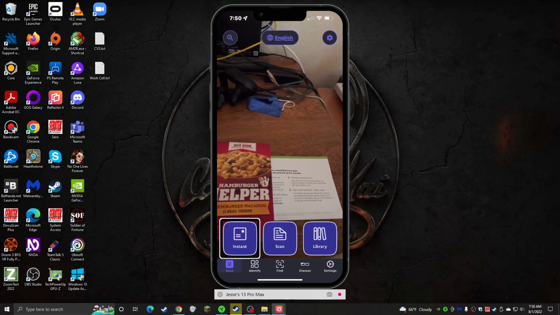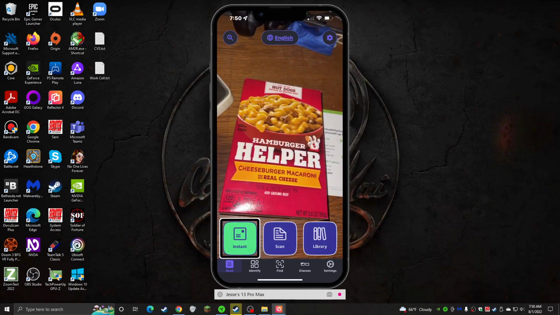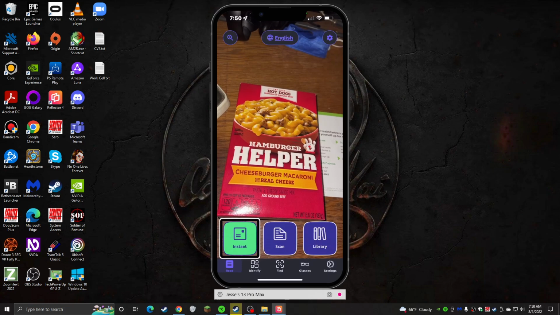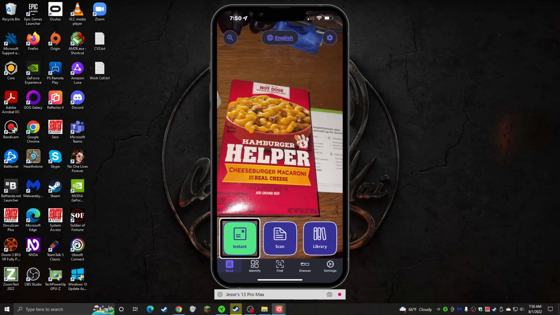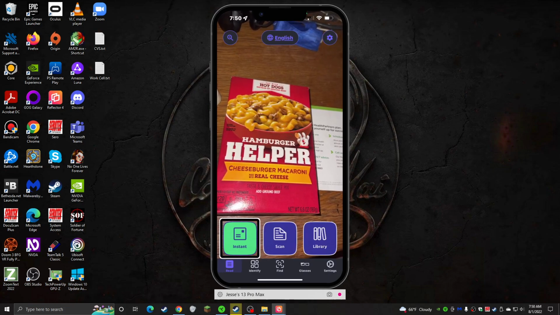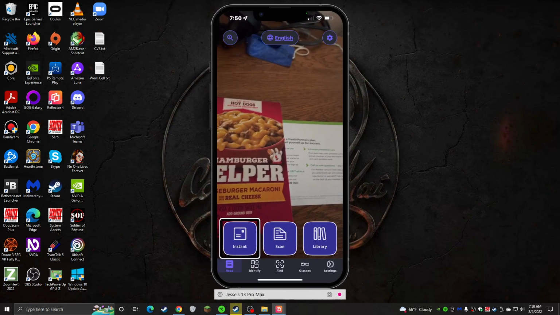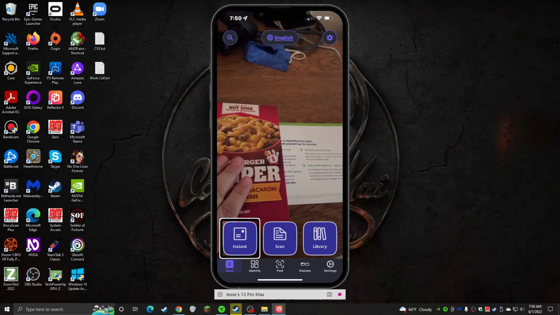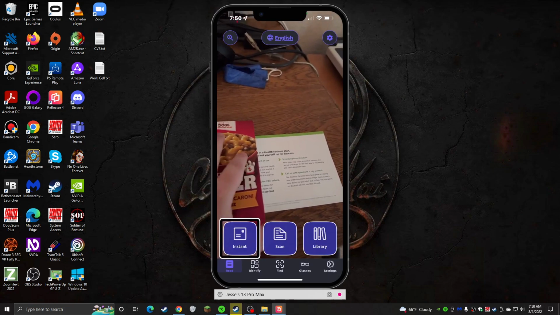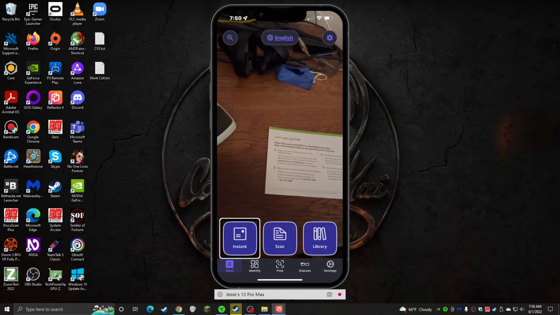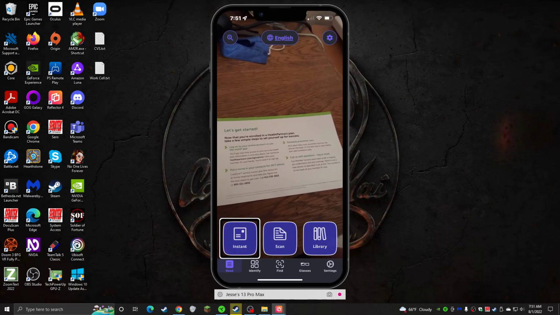Instant text. Let me turn it back on again. Selected. Hamburger Helper cheeseburger macaroni. Try with hot dogs instead of ground beef, serving suggestion, enlarged to show detail. Hamburger Helper cheeseburger macaroni, real cheese. Okay. One-third cup. There we go. So I had a product. So it read the information on the back of the product. And we'll get back to that because I want to see if it'll recognize the barcode and if it'll give me some extra info, like Seeing AI will sometimes do.